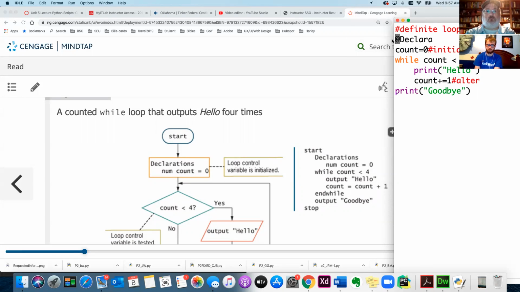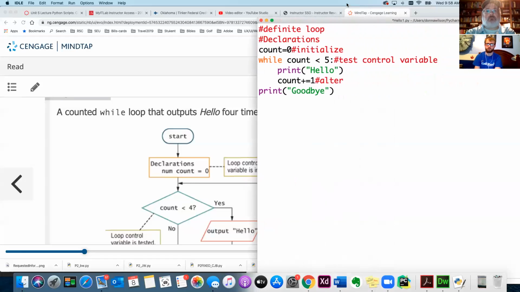Where's the count? I'm going to have to get my glasses. Let's see if that helps. Oh, it's over the 3. There we go. Declarations.